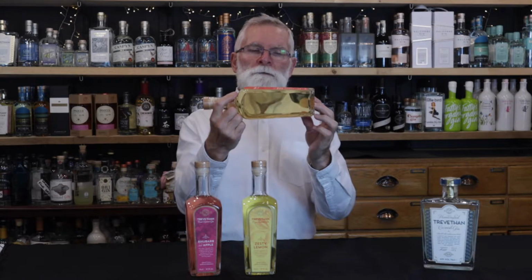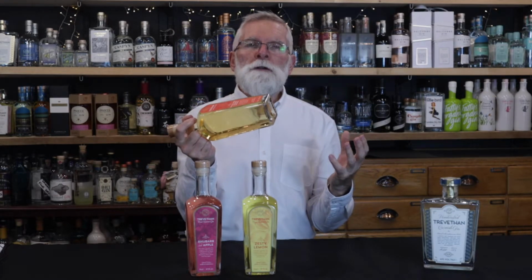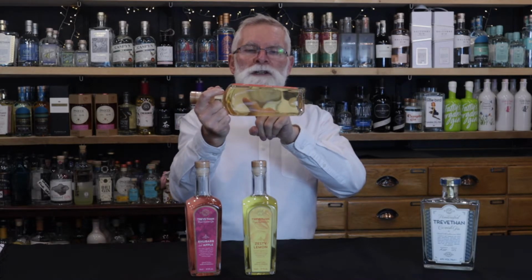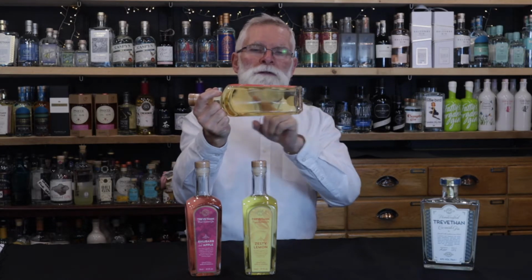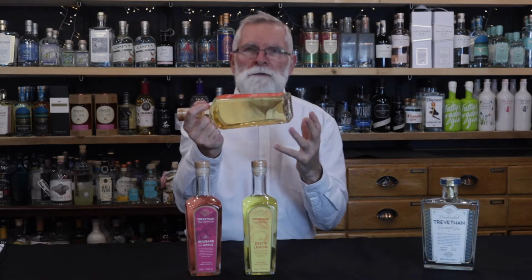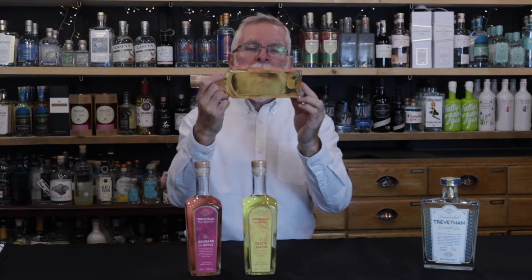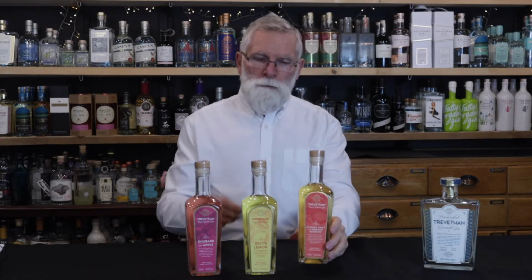After infusion, he filters it. Now, he doesn't use chill filtering or anything, he just simply filters through a paper element, and you can see that it doesn't get every last piece of the fruit out of the gin. There are some tiny little pieces in here. They don't detract from the flavour or the aroma in any way. It just lets you know that this is a properly prepared, hand-prepared fruit gin. And they're all very delicious.